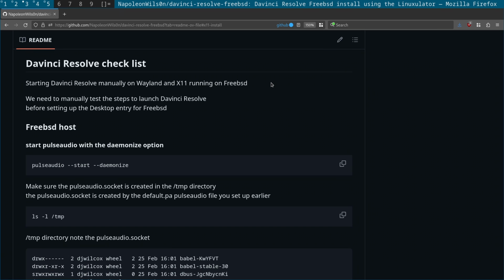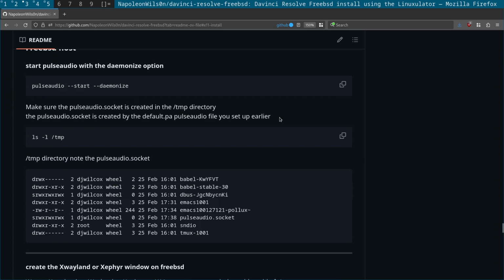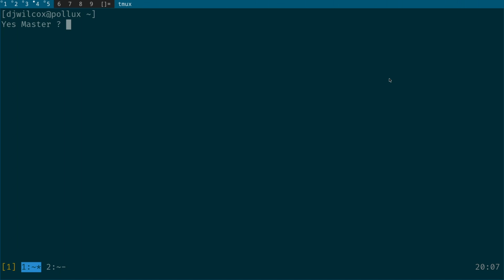DaVinci Resolve checklist. Starting DaVinci Resolve manually on Wayland and X11 running on FreeBSD. We need to manually test the steps to launch DaVinci Resolve before setting up the desktop entry for FreeBSD. So on the FreeBSD host, we need to start PulseAudio with the daemonize option. Copy that to the clipboard.